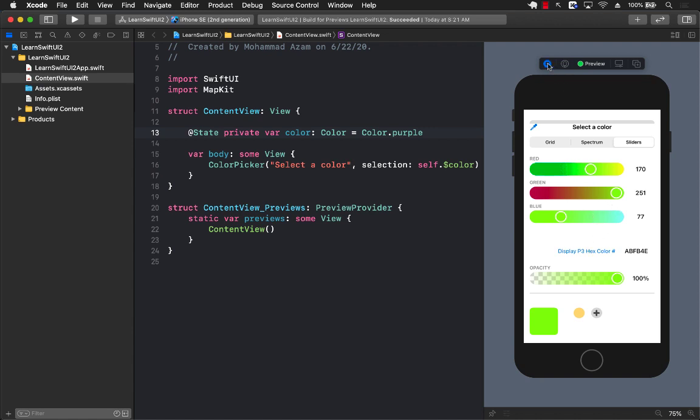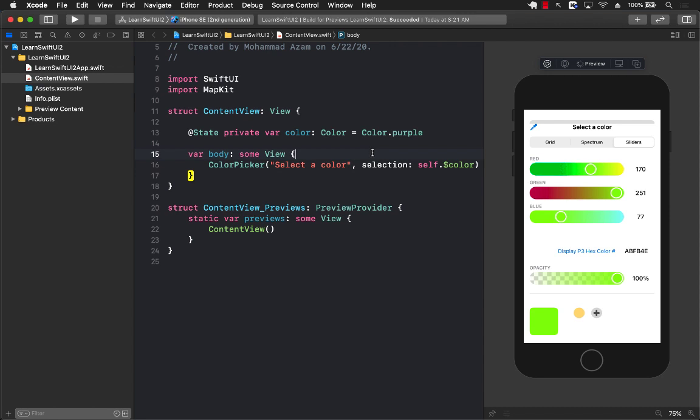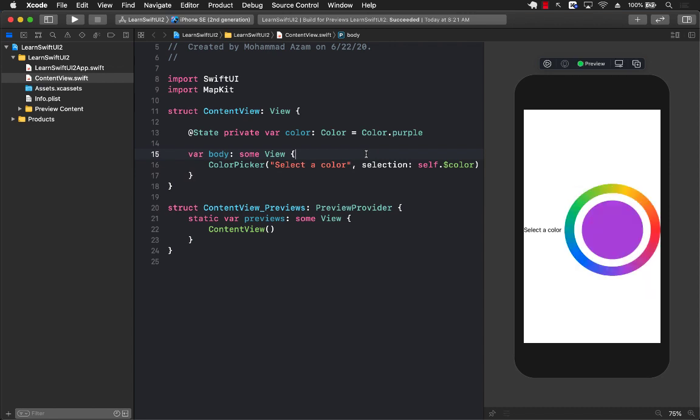So at least you can see that there is a color picker control which will be available in Swift 2.0, but it is currently a little bit buggy, as you can see, so you can't really use it. But hopefully those things will be fixed once Swift 2.0 is ready to launch. So in this video, you'll learn about the new color picker control in SwiftUI 2.0.